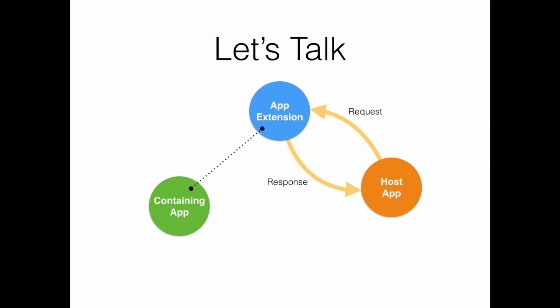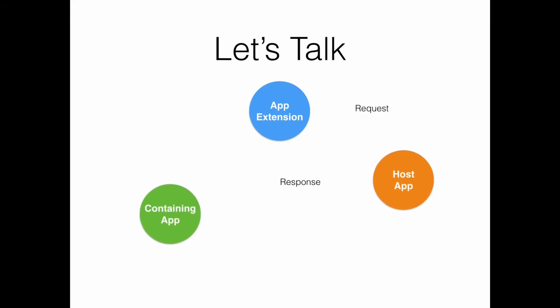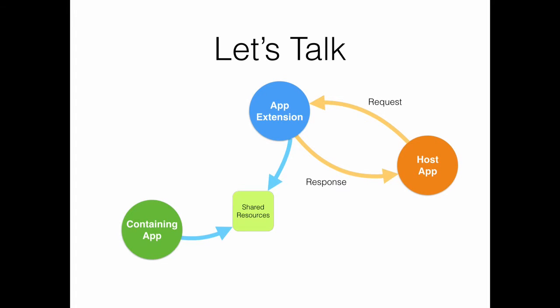The one thing that your app extension cannot do, or the one thing it cannot talk to, is your containing app. Your containing app is kind of the third process in this little circle here. And the containing app is nothing more than a container of your app extension. There is no direct way for it to communicate with a request or a response. So what do you do in the situation where you need to share information between your containing app and your app extension? You basically add your app extension and your application to an application group.